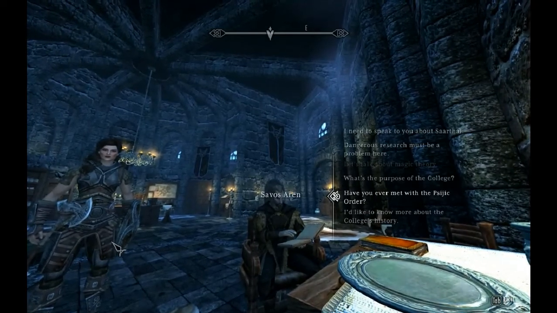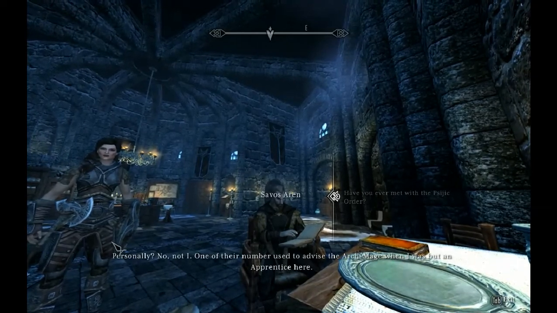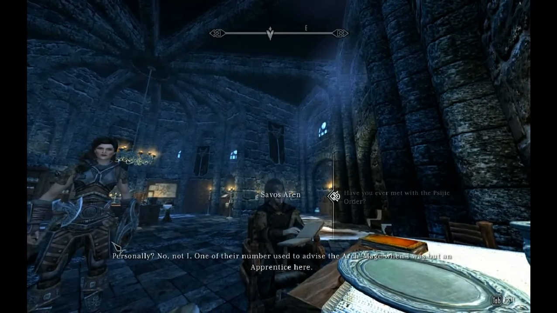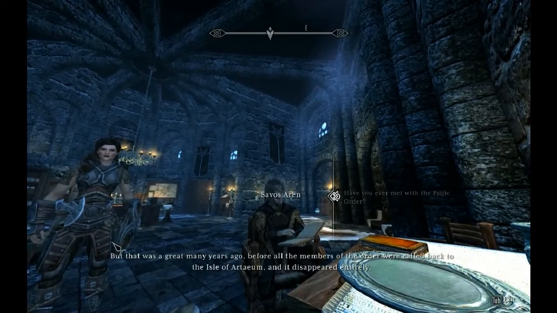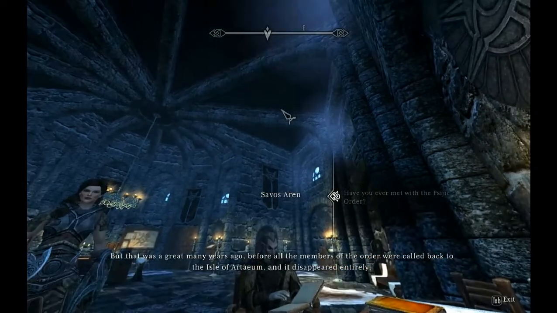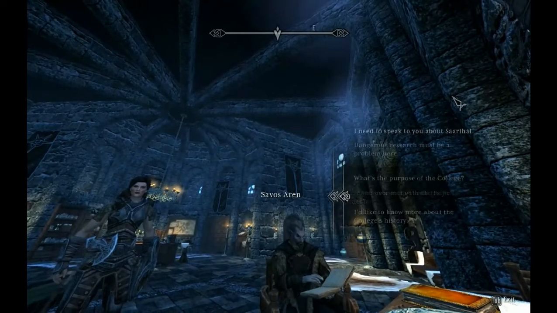Have you ever met with the Psychic Order? Personally? No, not I. One of their number used to advise the Archmage when I was but an apprentice here. But that was a great many years ago, before all the members of the Order were called back to the Isle of Artaeum, and had disappeared entirely. I see.